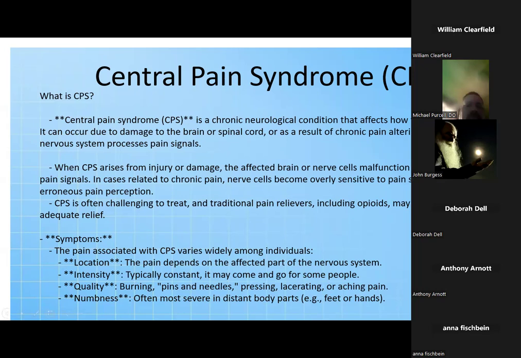It may come and go for some people, but how you feel it is neuropathic pain. So you feel this burning, pain, pressing, right? And you will sometimes feel numbness. Some patients will have allodynia, and some patients will end up with complex regional pain syndrome. Very clear with all the manifestations of complex regional pain syndrome. We also have sympathetic overactivity, vasoconstriction, vasodilation, and you see changes in the color of the skin, blue and white, and heat and cold and all that, because of the norepinephrine that's being released.